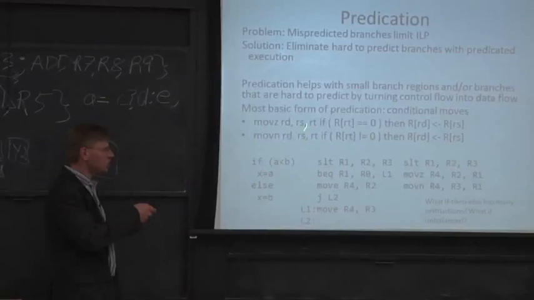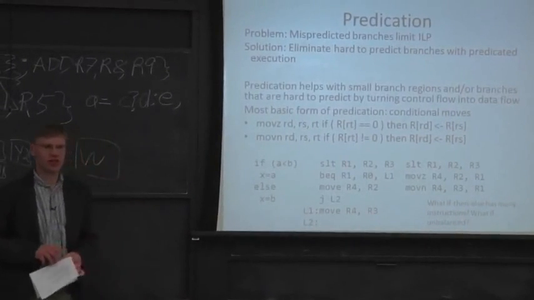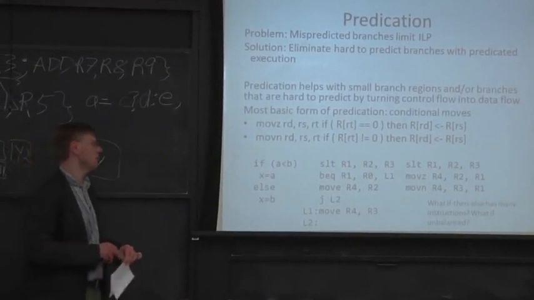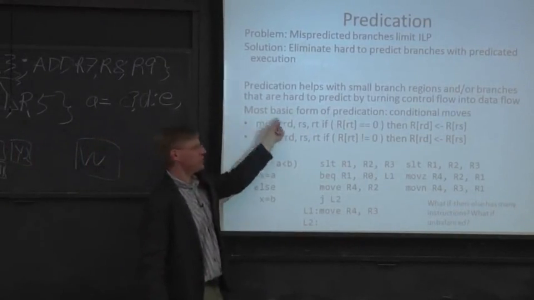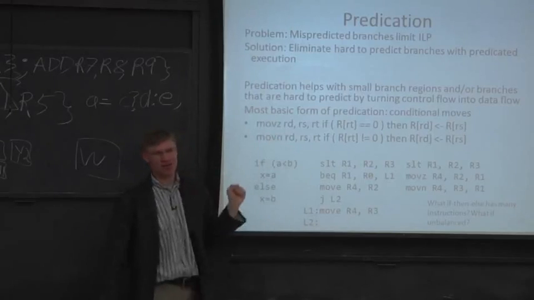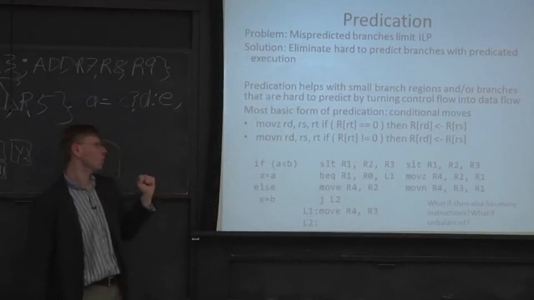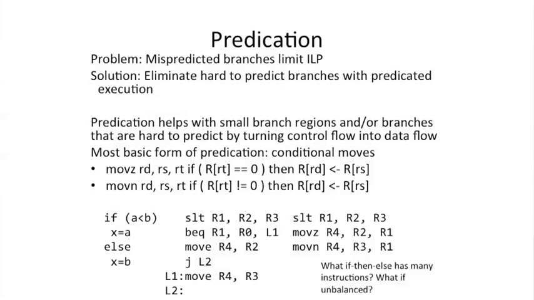Well, we can add two special instructions here for our limited predication: move if 0 and move if not 0. What does this do? Well, if this operand is equal to 0, then this Rd gets Rs. That's all that instruction does. And the flip one here is it checks if it's not equal to 0.